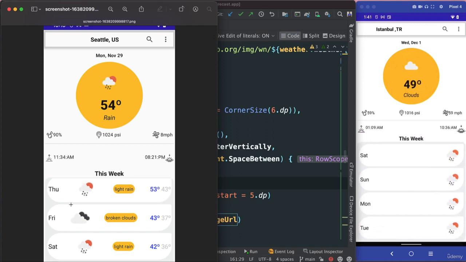So next, let's add this here, which is going to be the description of the weather of that day. But you also notice we have something here. We have this background kind of pill-like widget, and then on top of that we have the text. So how do we get that to work, right? To make it look like this? Well, it's very simple. Again, we're going to use our good friend Surface.